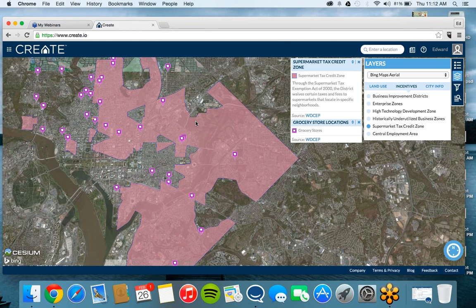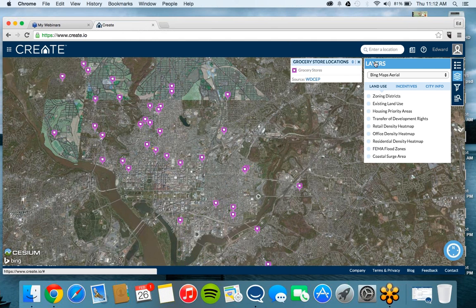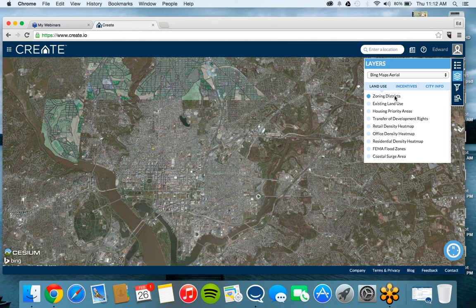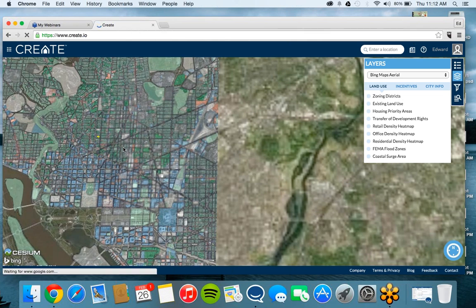So it's just a quick little way to understand and get more context within the District of Columbia or wherever you may be. So that's the new data that we've integrated, and we think it should be very useful for you guys as you try and figure out what incentives are available and gain more of an understanding of the specific area that you're working in.